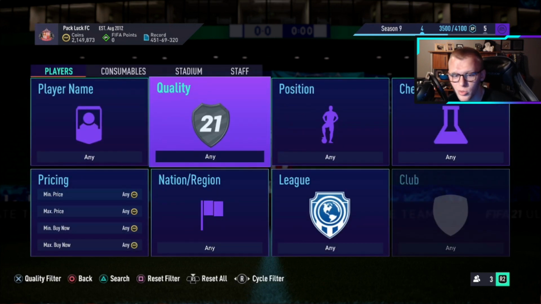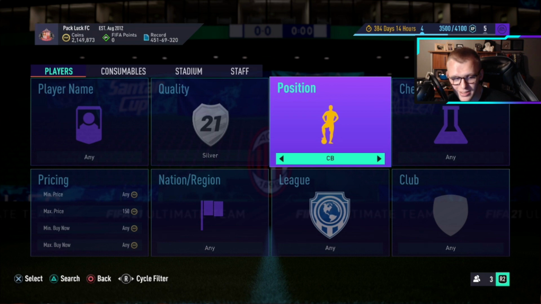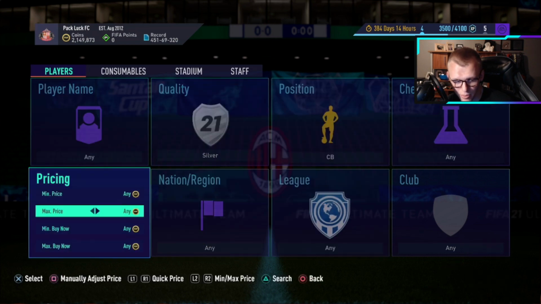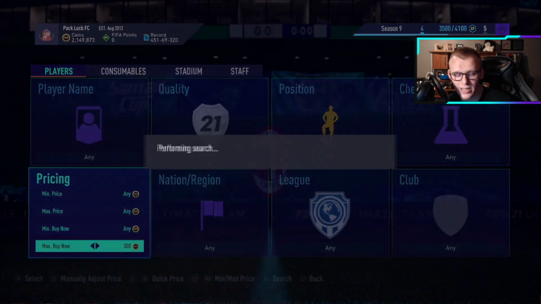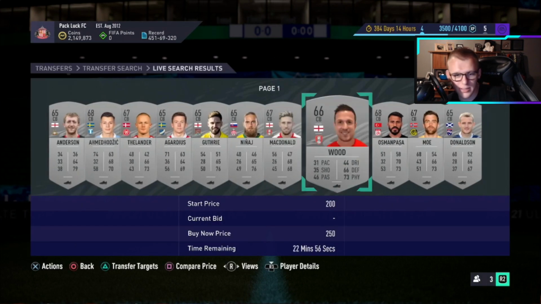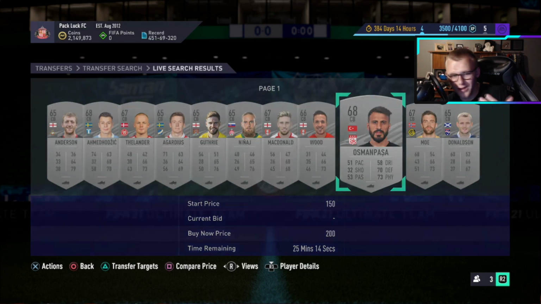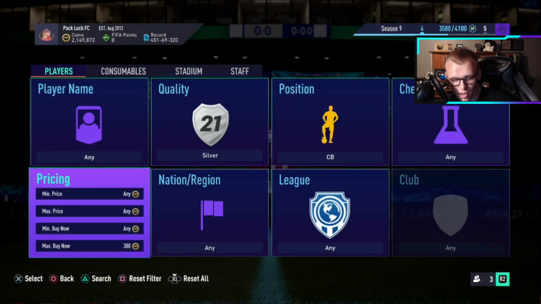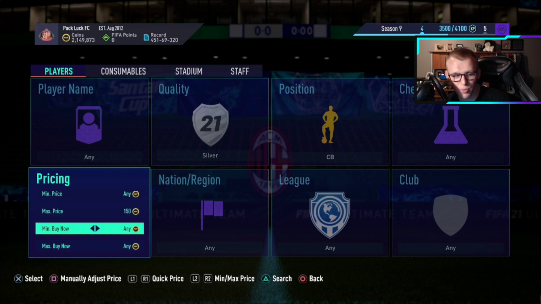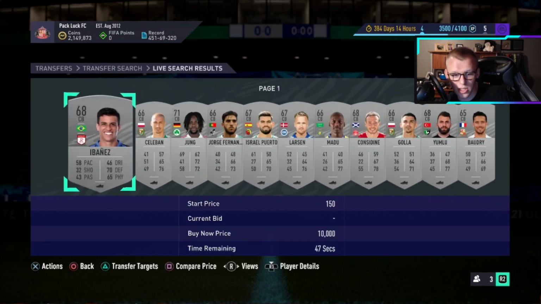If you want to do silver cards, one of my favorite silver methods is the silver center back method. This might not work on the web app, but still kind of try it out to get an understanding of prices. Essentially, you're going to go max buy now 300 coins, see what things are going for. Right now on PlayStation, it's going to show random prices for FIFA 21. So don't go off these prices. It's essentially over. But what I like doing is max price 150. We typically do a minimum buy now of at least 300 coins. That way we can look for cards that we're going to essentially double our coins on.